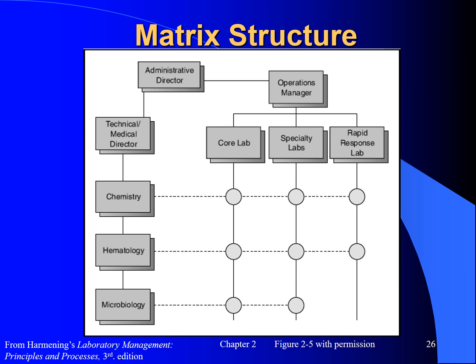In the clinical laboratory, restructuring from a functional system with specialty disciplines such as chemistry, hematology, or microbiology toward a production focus as a core or rapid response laboratory may result in the matrixing of technical and production operations responsibilities. The solid lines indicate formal direct reporting, dashed lines indicate informal reporting, and circles represent functional departments or teams.